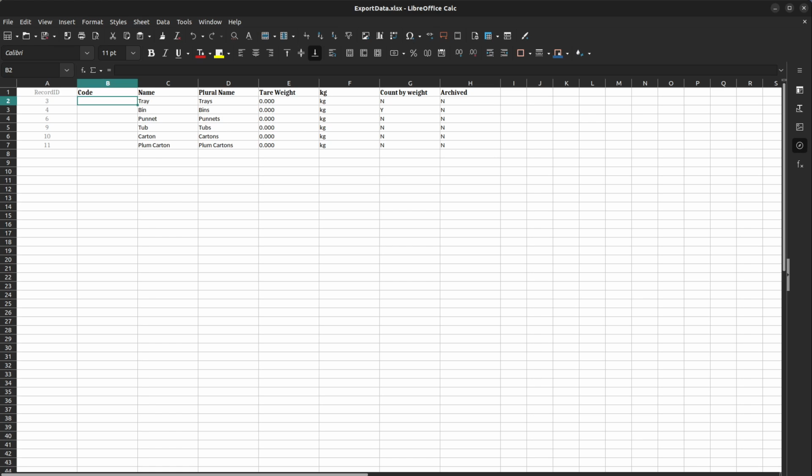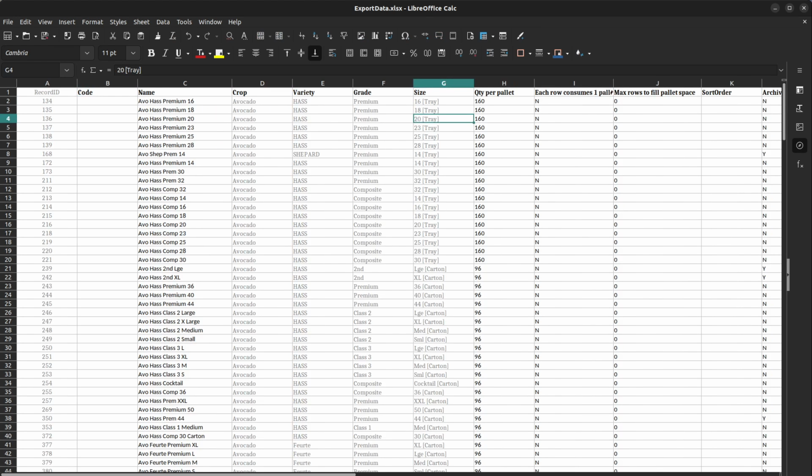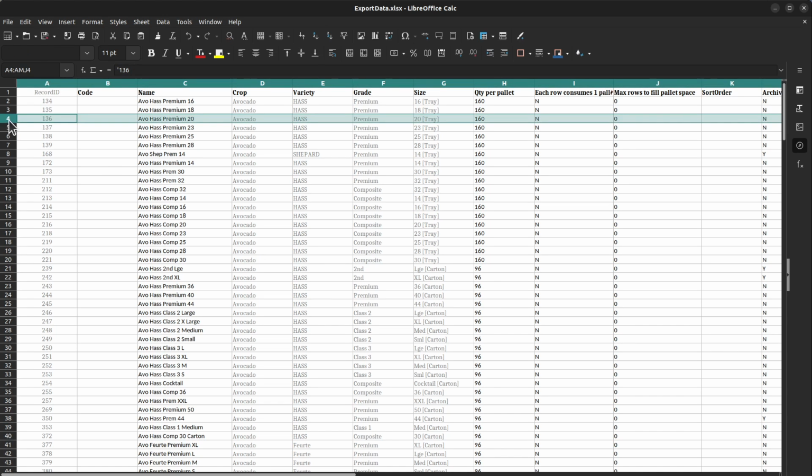So let's put it all together by heading to the product sheet again. If I've explained clearly enough, columns C through G should now make sense. There are 3 rows I would like to specifically show you. Row 4, our favourite. Avo Hass Premium 20.